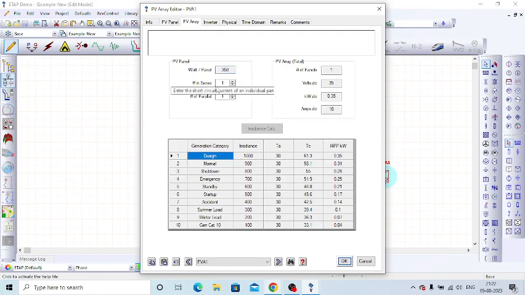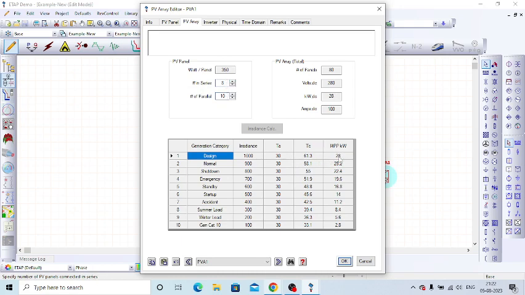How many series connections do we have? How many parallel connections do we have? These things we have to calculate based on the particular site condition. I am just putting 8 series connections and 10 parallel connections.